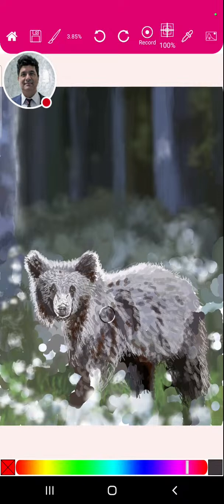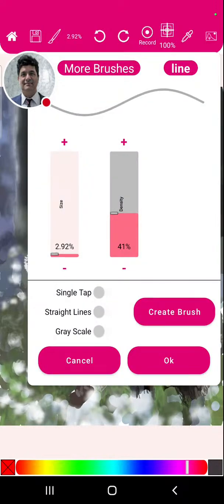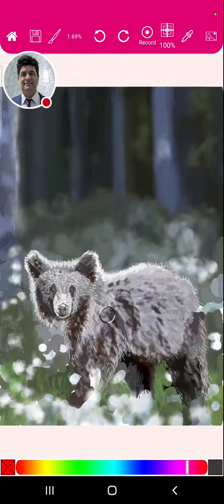Now you can see I haven't quite got the body right. So I'm going to continue to work on that. So let's take the brush size even down and let's pick some colors and just simply go over and see if we can create the effect just enough to get away with it.